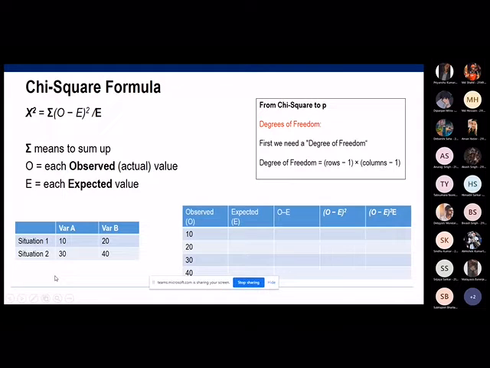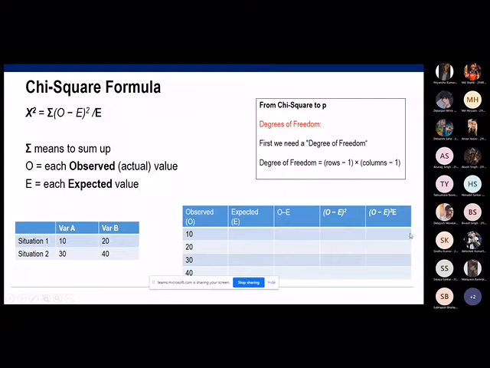Now what you have to calculate is the summation of the function of observed variable minus expected variable, whole square, divided by expected variable. That is 1 by expected variable, the same thing. You have to divide by the expected variable and find out the chi-square. Now, what are the observed variables? We have situation 1: one observed value is 10, one is 20, one is 30, one is 40. So I got my observed variables.